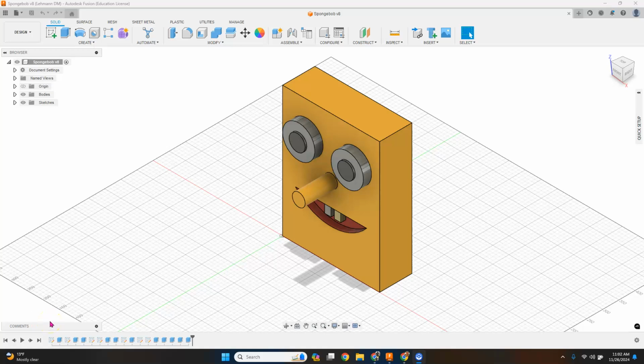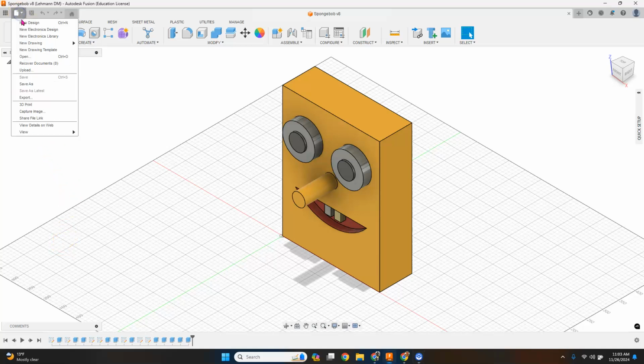Hey everyone, in this video we're going to start making the CO2 car in Fusion. The way we're going to start is by making a new document or new design, and then from there we're going to make the wood block, which is the normal looking block that we're all going to start with. So getting this set up and started, right away we want to start by doing File, New Design.